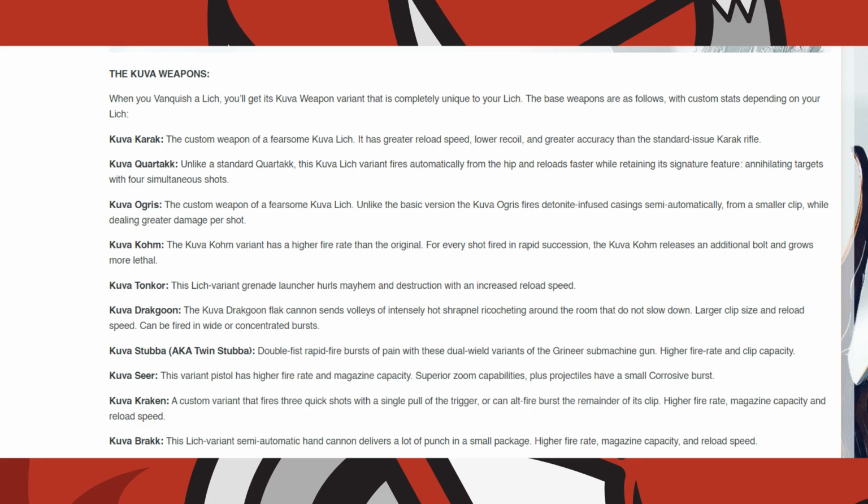The Dracoon sends volleys of intensely hot shrapnel ricocheting around the room that do not slow down. It also has a larger clip size and reload speed, and it can be fired in wide or concentrated bursts. The Twin Stubber has a higher fire rate and clip capacity. The Seer has a higher fire rate and magazine capacity with superior zoom capability, plus the projectiles will have a small corrosive burst. The Kraken will fire 3 shots with a single pull of the trigger, or you can alt fire and send the whole clip out of the gun. It will have higher fire rate, magazine capacity, and reload speed.